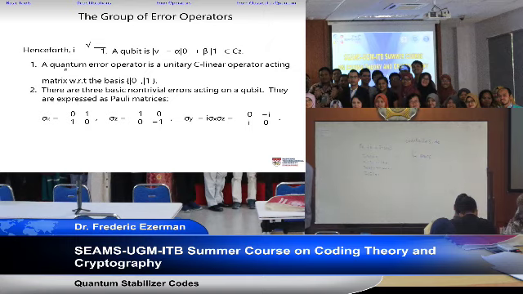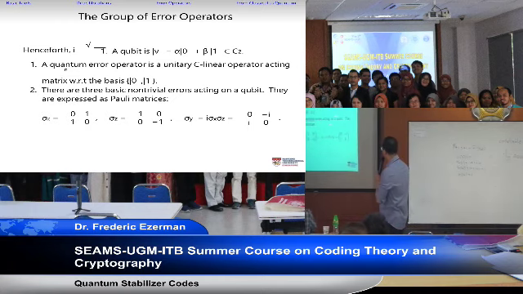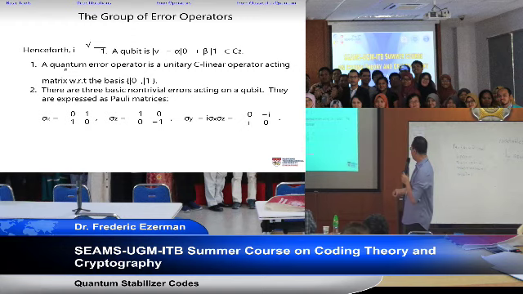Alright. So, you can express non-trivial errors acting on a qubit as Pauli matrices. These are 2 by 2 Pauli matrices acting on a qubit. Okay? Fantastic. I have a set of basic operators. Now I can play with them. So we have sigma x, sigma z, and sigma y, which is a combination of sigma x and sigma z. I here is the square root of -1. So I have this, and I can characterize it.